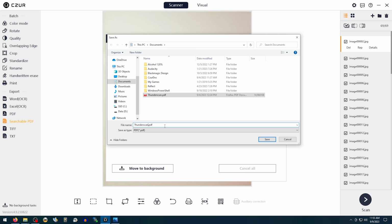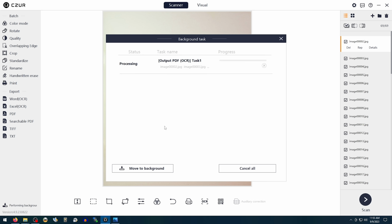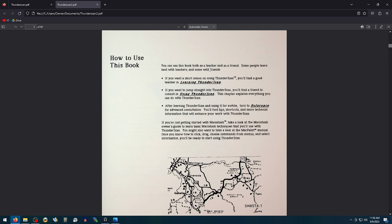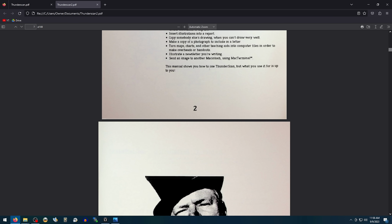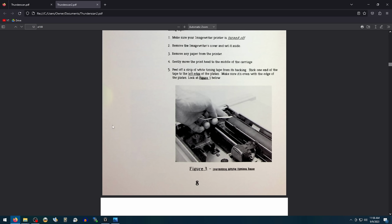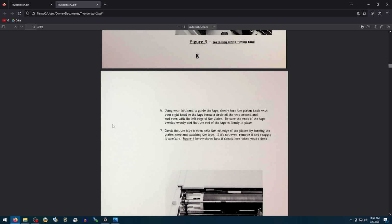I'm just going to call this ThunderScan 2.pdf, and there we go. We'll just let it do its thing. And here it is. So this will be linked down below if anybody's been trying to find this manual. And, oh, well, I guess that, yes, some of these pages are not actually the same size, which makes sense because, yeah, when it captures the image of the pages, they're not always going to be exactly the same size. So that's what happened here.